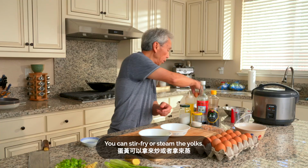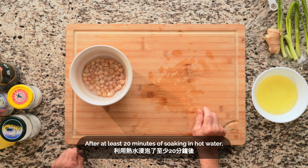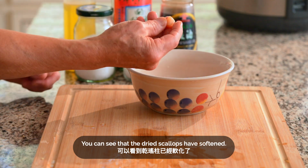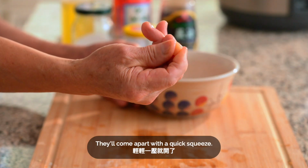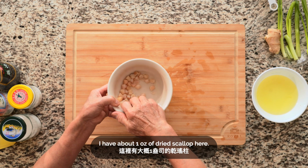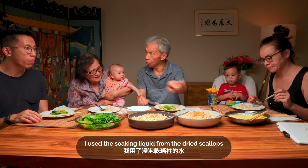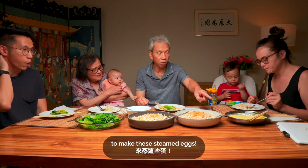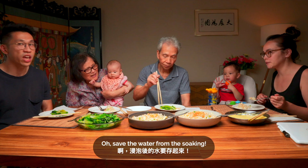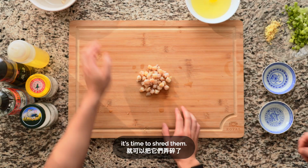After at least 20 minutes of soaking in hot water, the dried scallops should be rehydrated. Oh, nice. Save the water from the soaking. After the dried scallops have rehydrated, it's time to shred them.